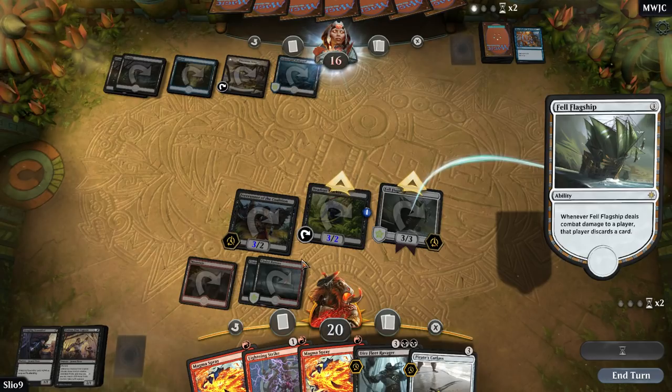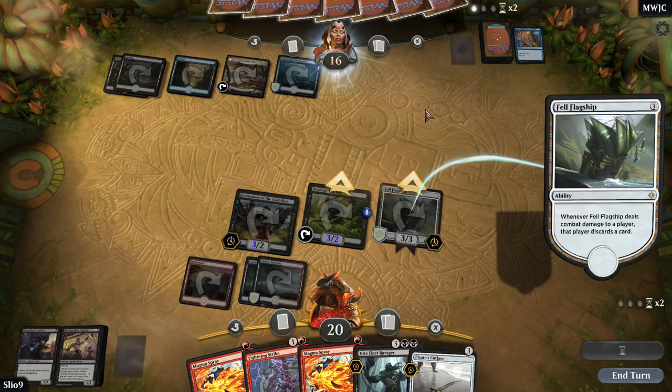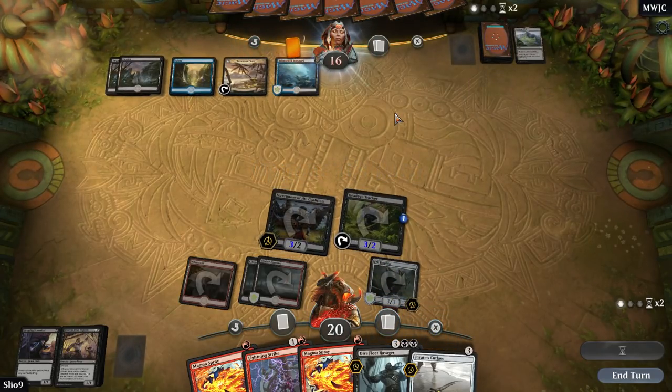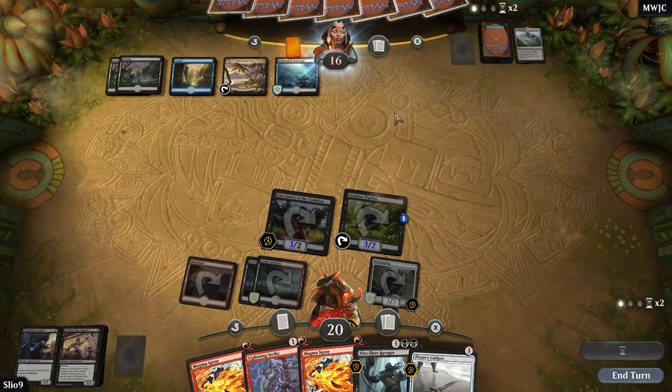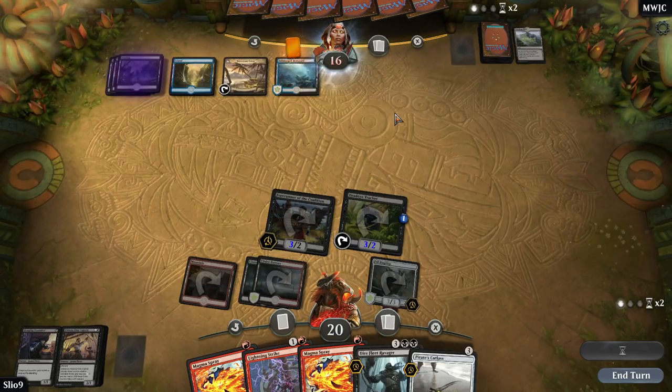So, Fell Flagship is +1/+0 your pirates, and when it hits a player, they have to discard, which is nice. Okay, they just get rid of a land. Sure, I'm sure they're overloaded with lands. Okay, 6th mana.